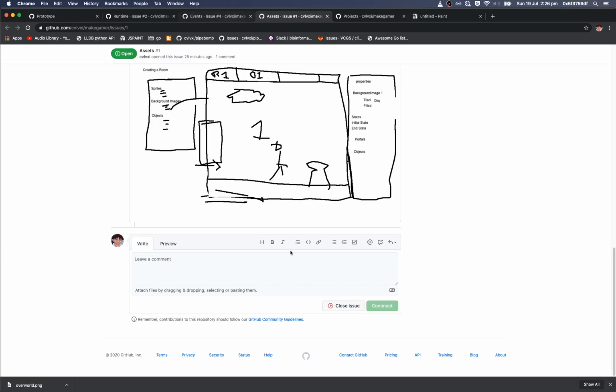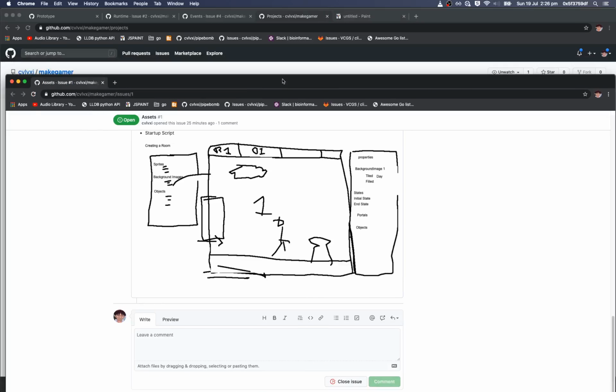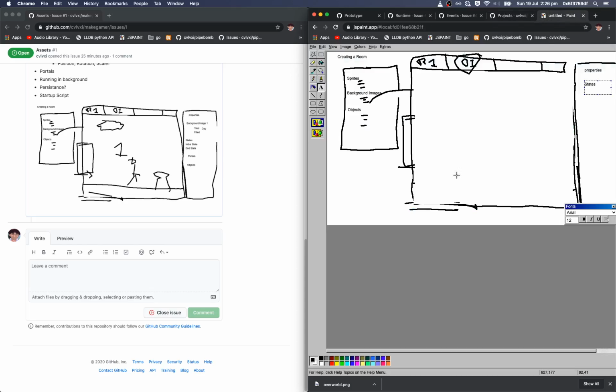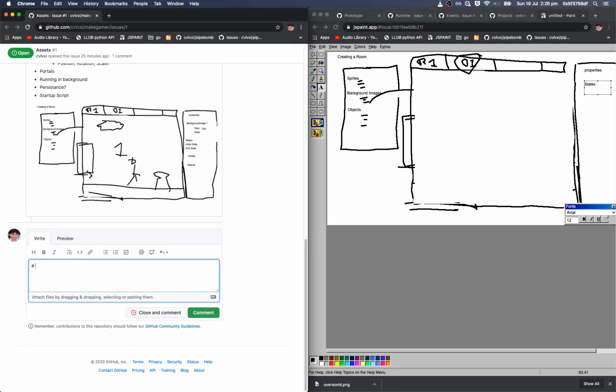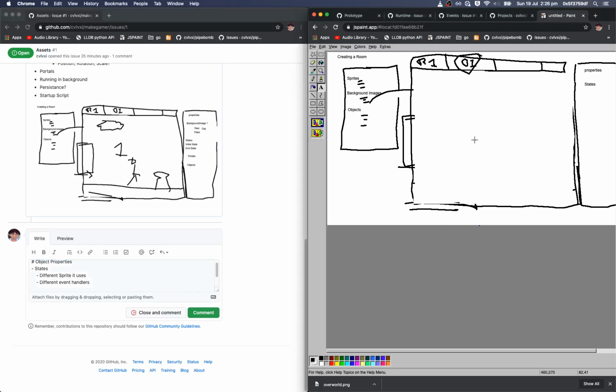I'm just going to put this side by side, it's easier. I like this idea of multiple states of a room and of an object, like the same thing. Based on a state, you could have different sprites that it uses, and even different event handlers. This is a bit like an ADT. Does TypeScript have ADTs? I was looking into that. It doesn't officially, but you can emulate it decently well. You get the benefits of ADTs, but the syntax is just a bit more rough.